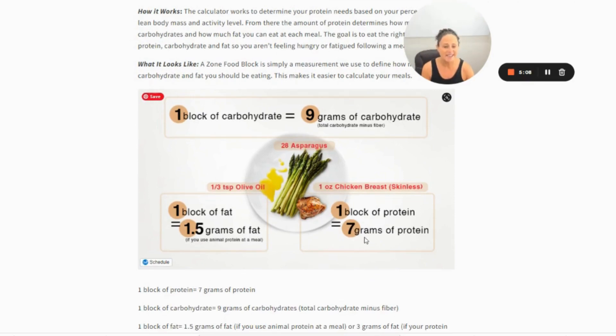The grams on the blocks, the block system has already taken that into account. One block of carb is nine grams of carbohydrates. One block of protein is seven grams of protein. So one ounce of a chicken breast skinless is going to be one block of protein with about seven grams. You can see that you're going to get 40 percent more carbohydrates each time than you will the protein but it's all already calculated out for you. And then we always need just a little bit of some healthy fats to balance all that out. So one block of fat is about one and a half grams of fat. Now I will tell you even though it's 30 percent fat, because fat is much more calorie dense you don't get a lot of fat. This is not a lot. So I would still say it's a fairly low fat diet. In my opinion this is a moderate protein, low fat, high complex carbohydrate diet when you see the quantities.